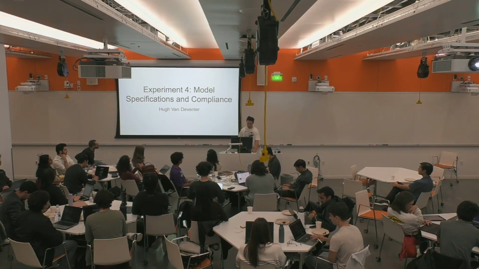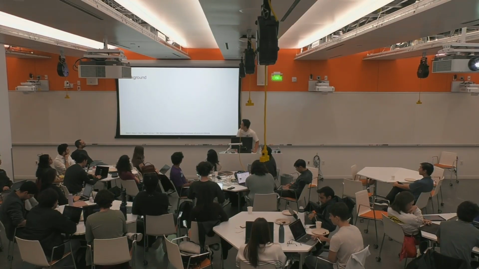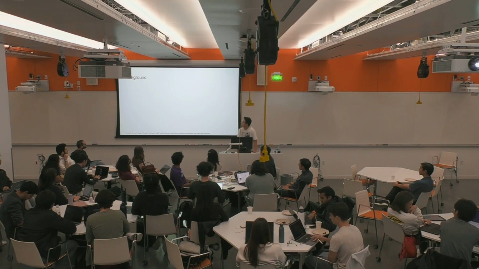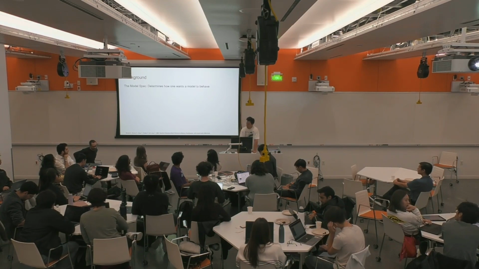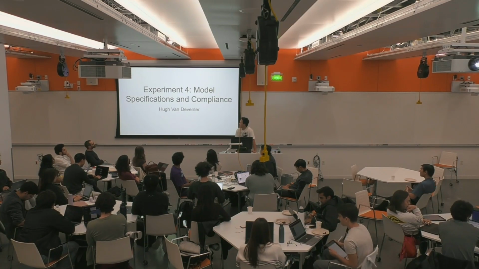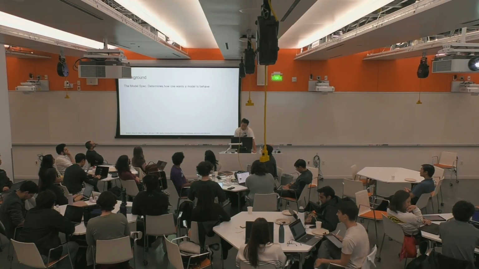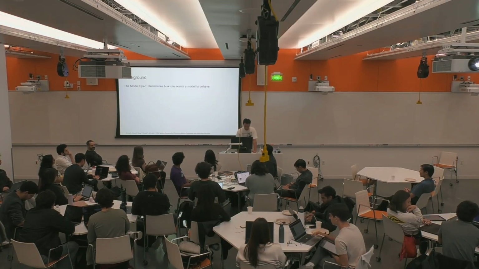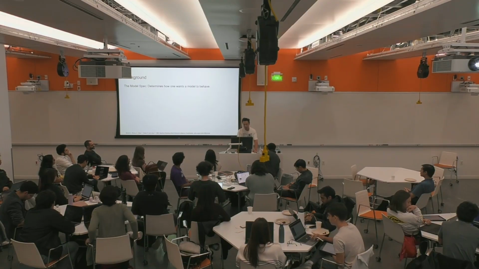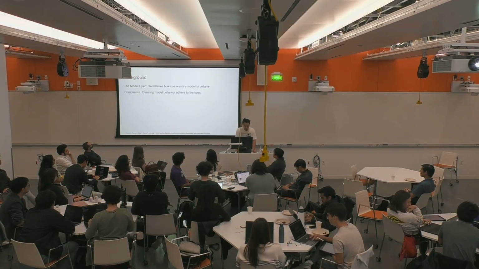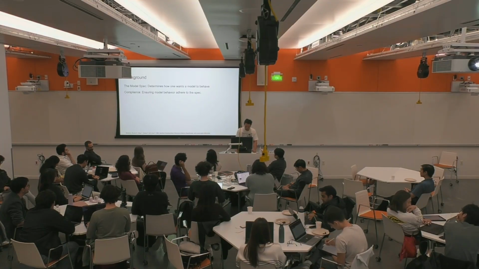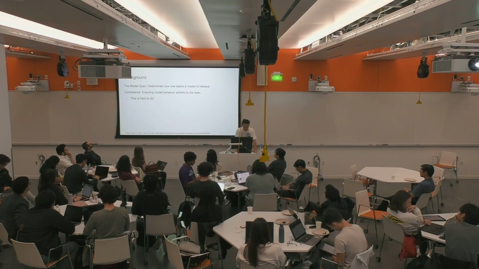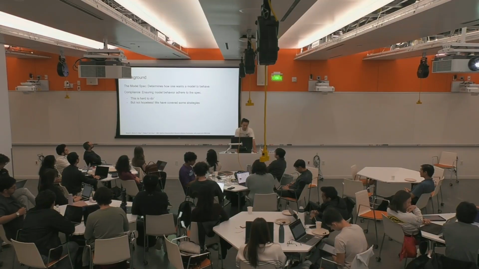So this is last week's experiment, and I'm glad I wrote the background because it's useful since it's not the same day. Last week was model spec and compliance. The model spec is a document that tells you how we want this model to behave. Compliance is how the model actually ends up adhering to that. This is hard to do, as we saw in some of our readings, but we have strategies to achieve this via safety training.